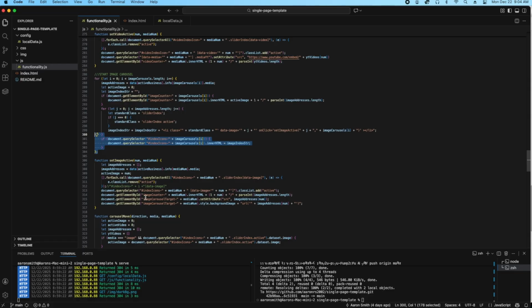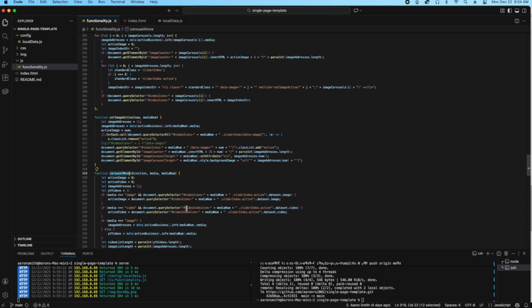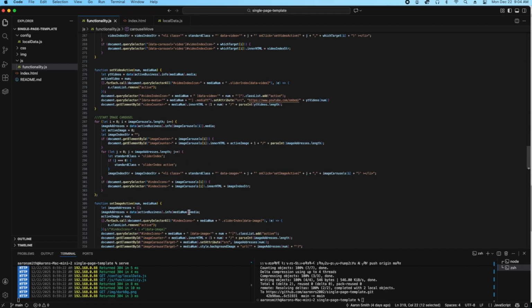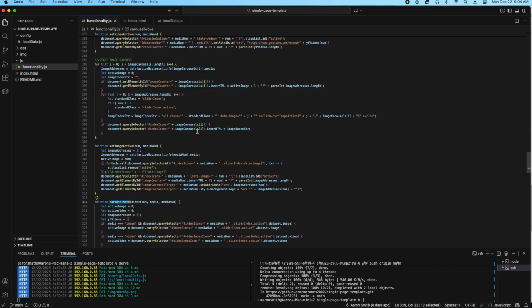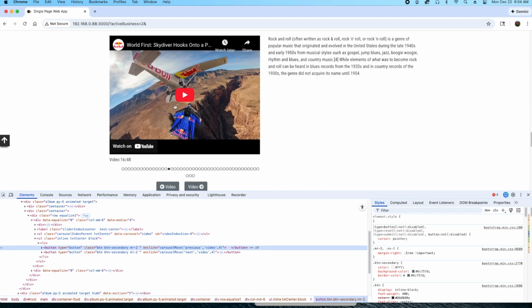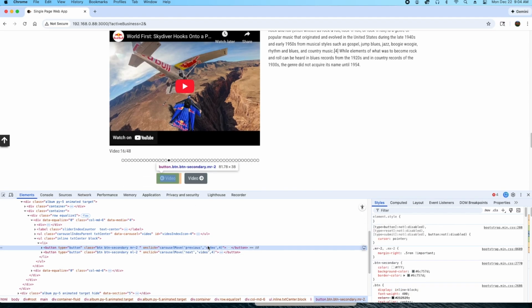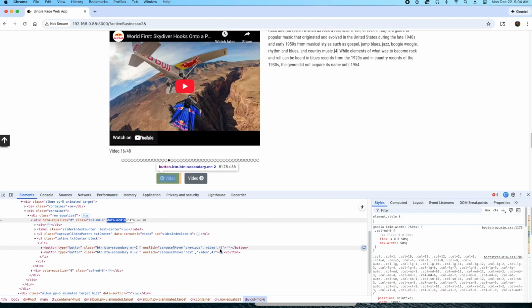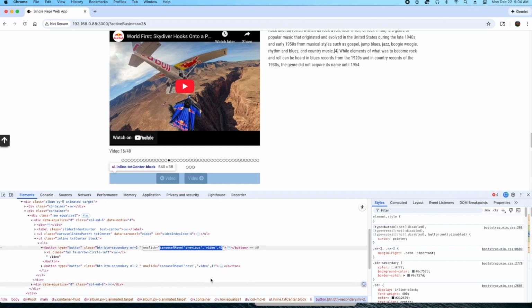And here is going to be our function that's going to move the images. Now, here is the carousel itself that we basically fire off once these images are running. And as you can see here, we have to pass a couple of things. I'm passing it whether it's a previous or next button, because we have one of each. I have to tell it what it is, a video or an image. Video or image is the option here. And then what identifier is it? And as we can see here, it's data media 4, and so I'm passing data media 4 along with it. And that's fine.